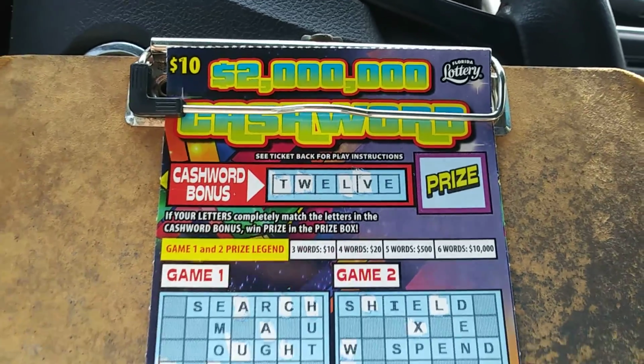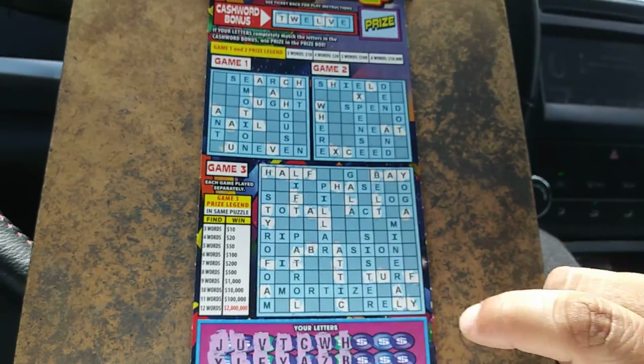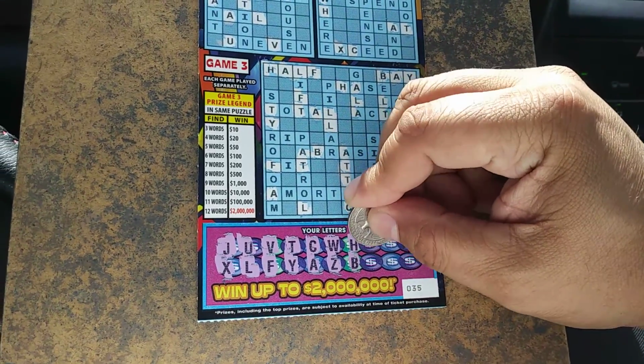What's up, everybody? A $10 crossword game. We're missing the E for the bonus. We got Bay in half in puzzle number 3. Let's see what else we can get.